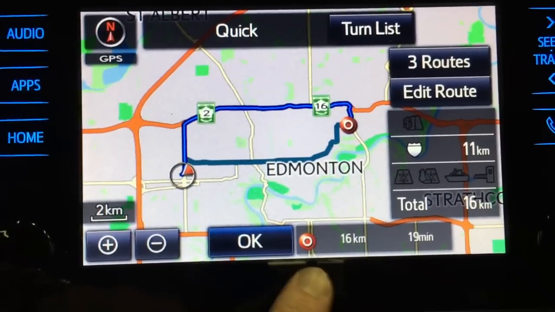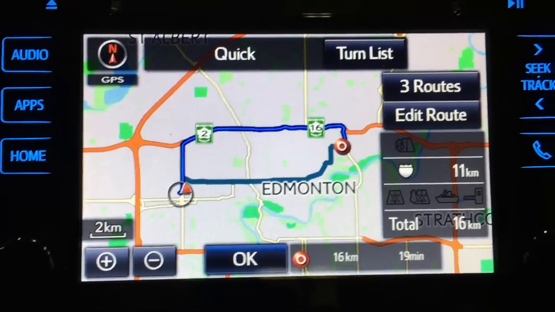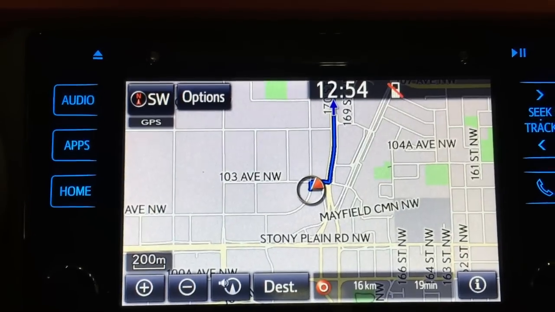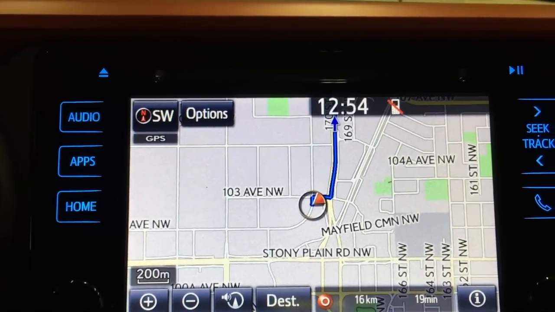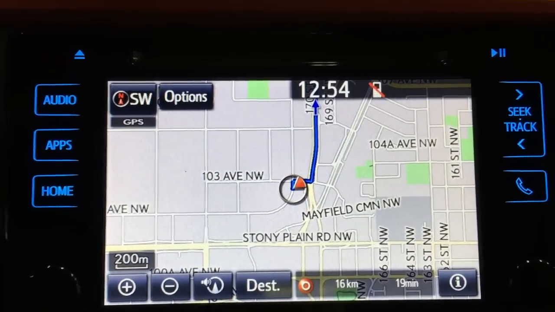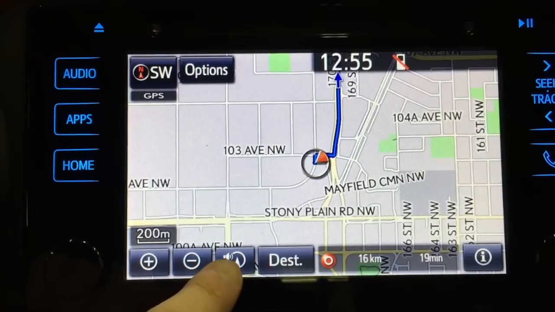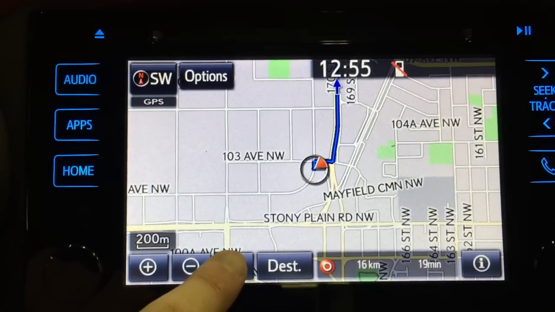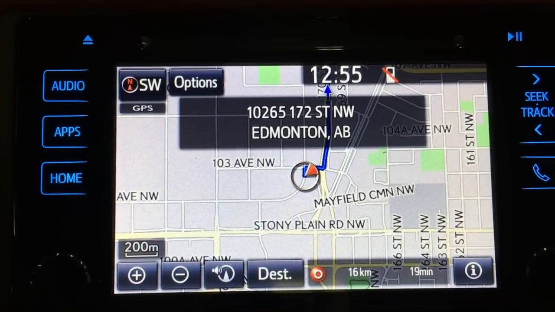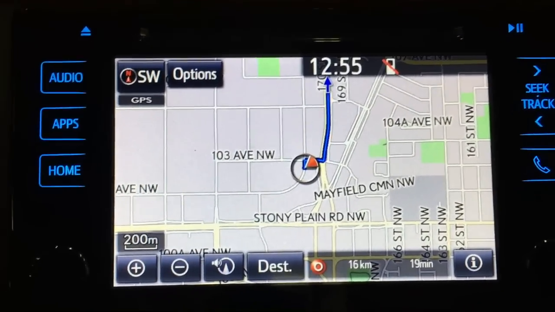It tells me that it's 16 kilometers in about 19 minutes. So we're going to push OK. Please proceed to the highlighted route, then the route guidance will start. So Emily, as I call her, she is going to give me point of interest directions to Rexall Place. Very, very handy. When you have a destination punched in and you push this guy, it will tell you where you are or what your next point of interest is. Please proceed to the highlighted route, then the route guidance will start. So we haven't left right this second, but once we get onto the intended path of travel, she will start talking to us.